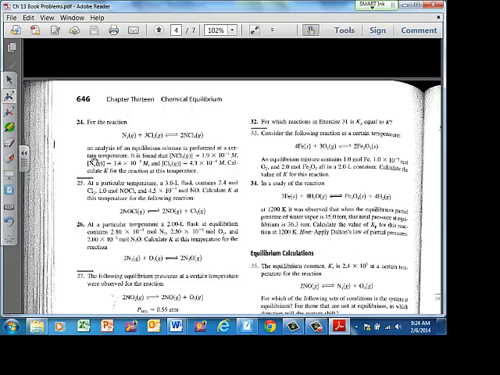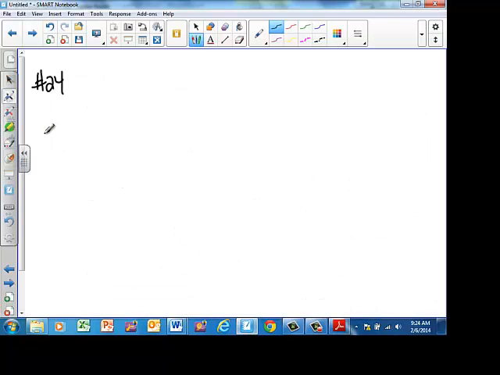It is found that the concentration of the product is 1.9 times 10 to the negative first molar. The concentration of the nitrogen is 1.4 times 10 to the third, and the concentration of the chlorine is 4.3 times 10 to the negative fourth. All they want you to do is calculate capital K. So now we're going to do the same thing we just did, where we write the capital K expression, then plug those numbers in and solve for it, and that's it. Part of the reason I'm doing the together video for some of these is that things that are really straightforward are just a matter of you spending time with it. It can certainly save us face-to-face class time to do it this way.